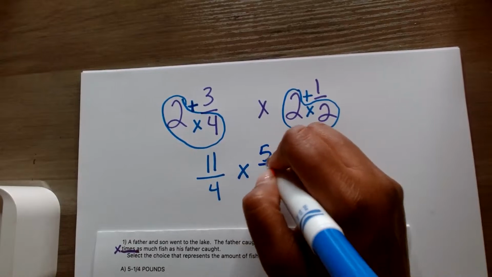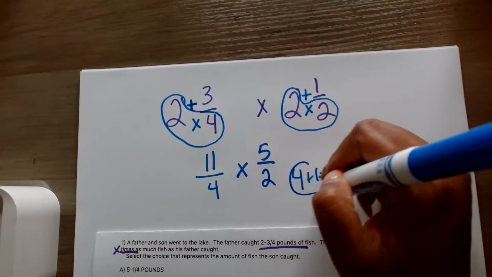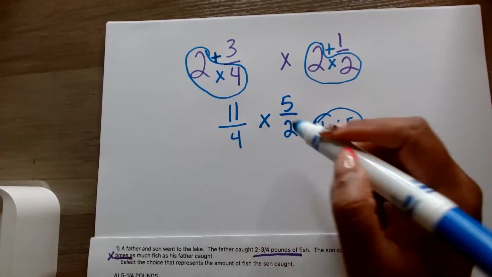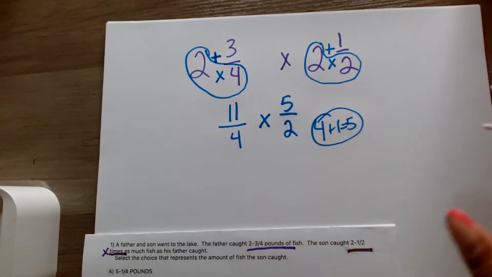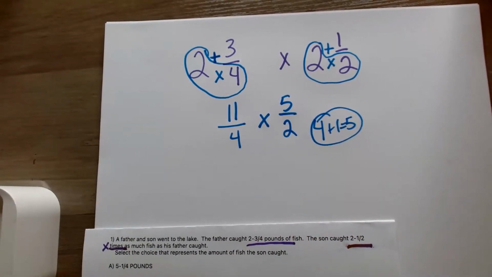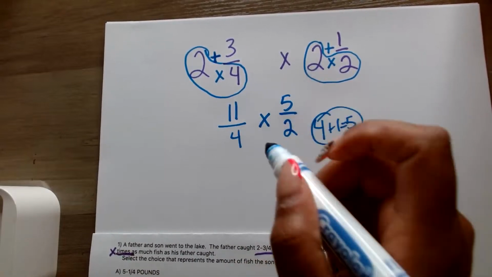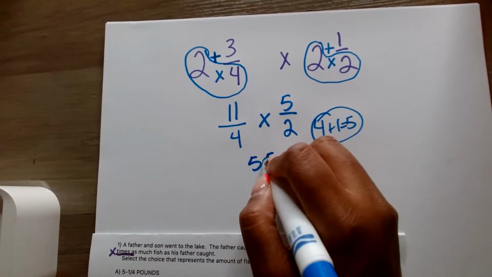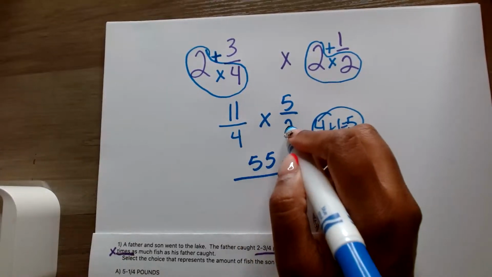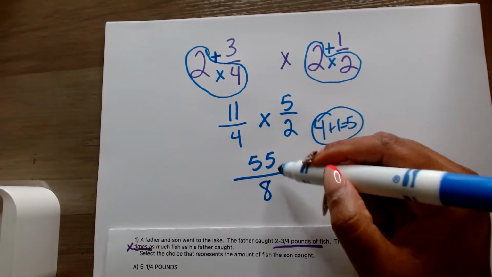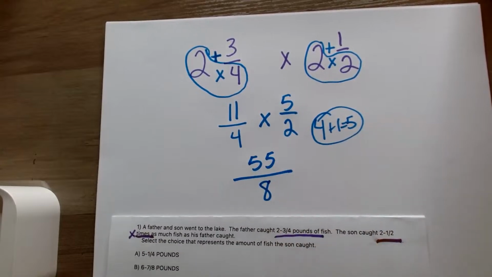So really we are putting it over 2, and that was just some scratch work I did here for you. So now we have 11/4 times 5 over 2. And when we multiply fractions, we multiply straight across. So 11 times 5 is 55, and 4 times 2 is 8. So now we have 55 over 8, which we already know is an improper fraction.